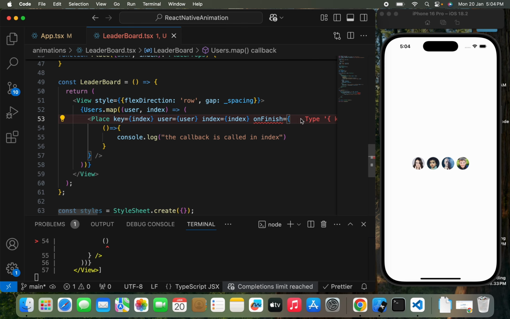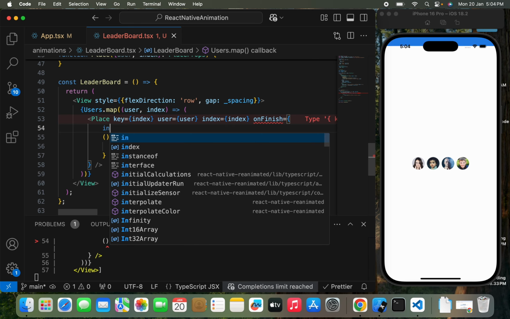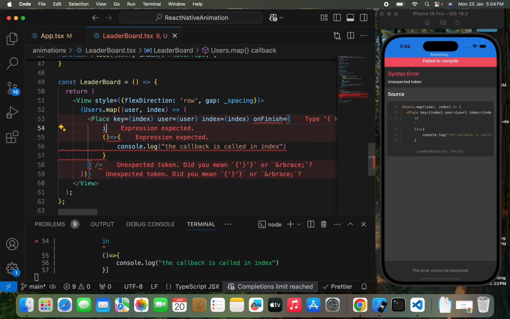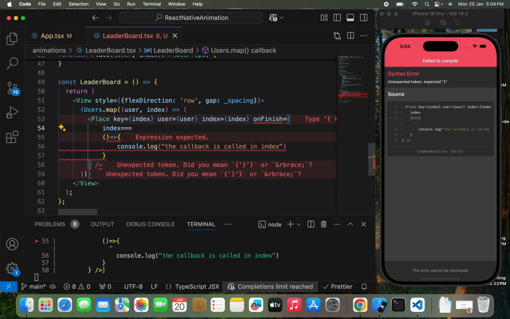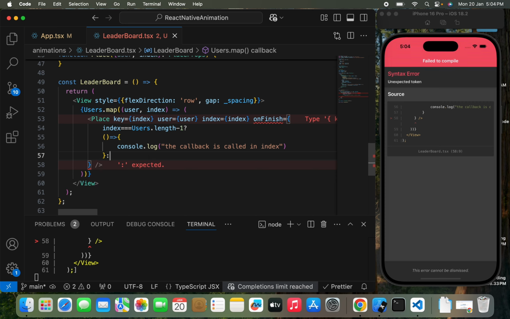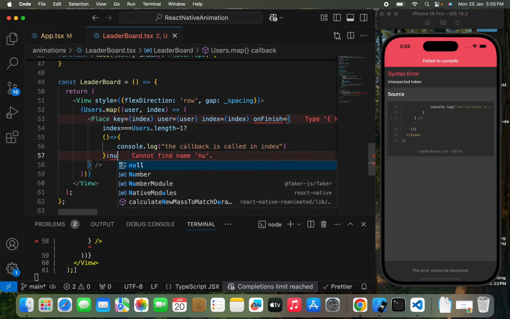We want it when index equals users dot length minus 1. If it is there only it should go, otherwise it should be null.